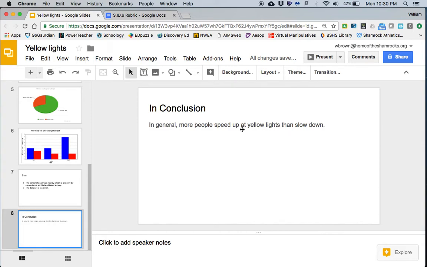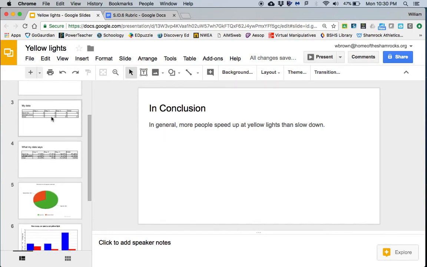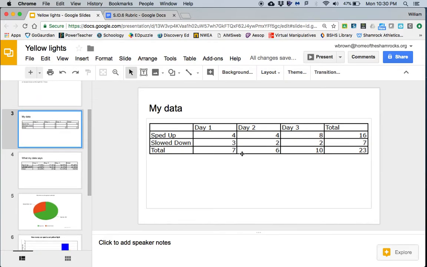One is change the conclusion. Instead of saying in general, you could say for a particular city, whichever city you're doing the data for. And if there's more than one traffic light, you probably should take some data at more than one traffic light to get better sense. So maybe let's say you're in a bigger city and there's hundreds of traffic lights, number them all, and then use a random number generator to pick, say, 5 of them, and go to those particular 5 that the random number generator came up with, and do those for a week.